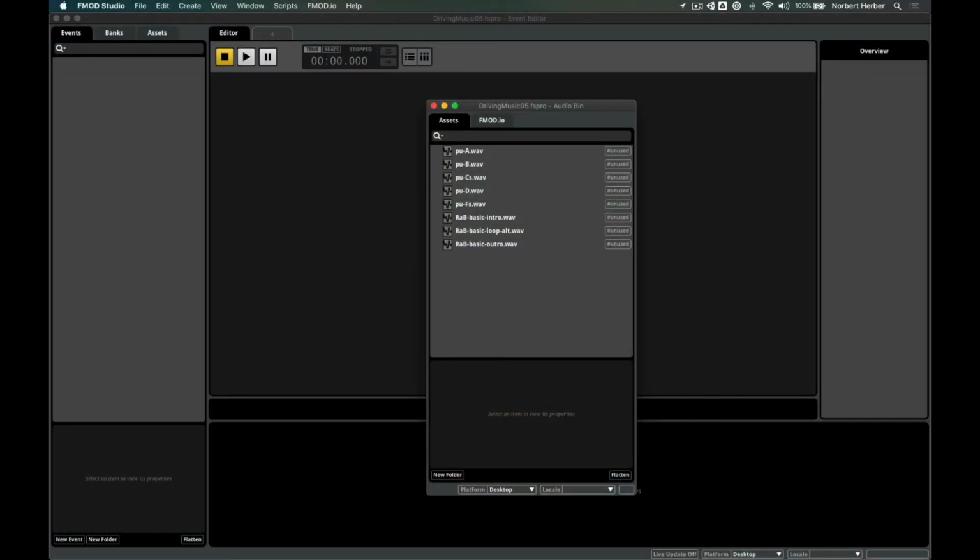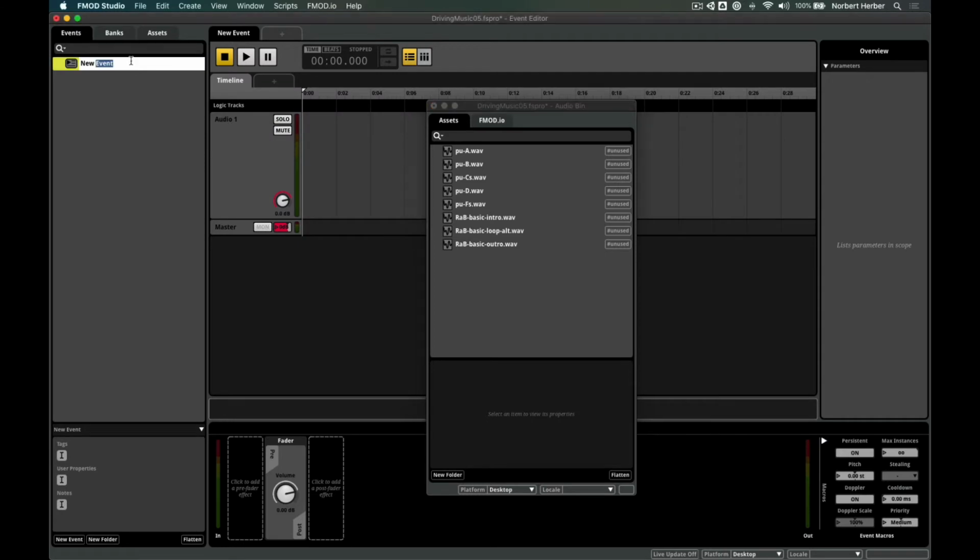All right, our work begins in FMOD. I'm starting here with a blank project. I've imported some audio and I'm ready to get going creating the events that we need for this implementation. The first thing I'm going to do is create a new event. So I'm going to make a new 2D timeline and I'm going to call this GameMusic, capital G, capital M. And because I'm working with music, I want my timeline to use bars and beats rather than seconds, so I'll just change that right here.